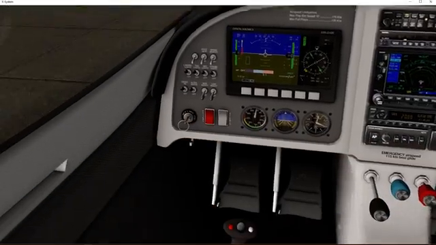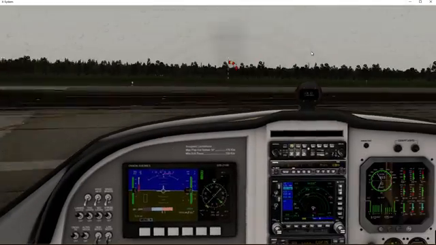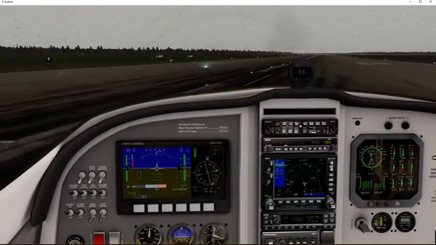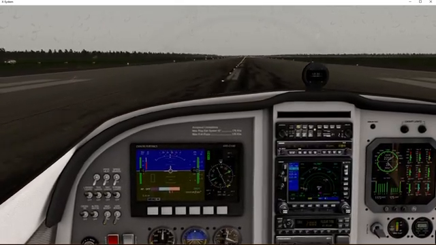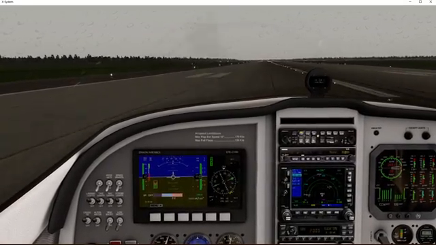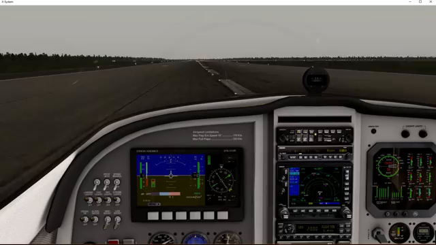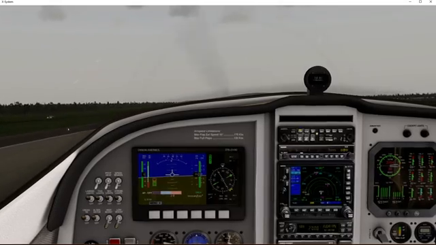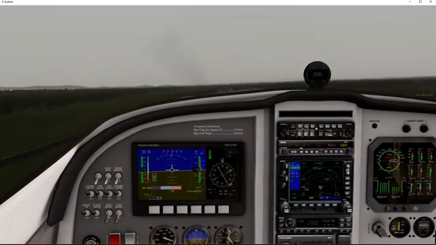All right, so we got our flaps down, I think, haven't we? Yep. And woo, sorry about the jerky mouse movements. All right, so let's just take off. There we go. Got a fixed landing gear on this thing, so no gear up for us.